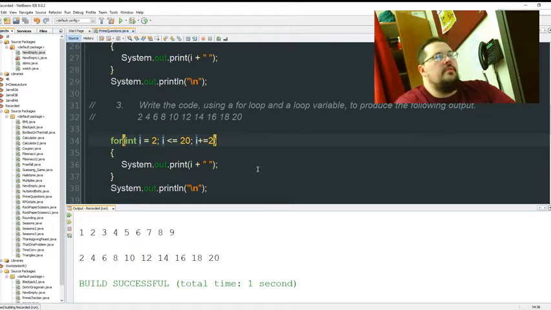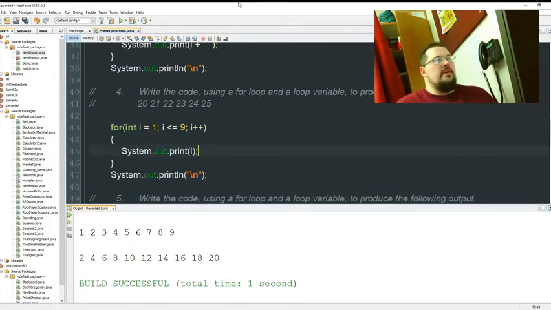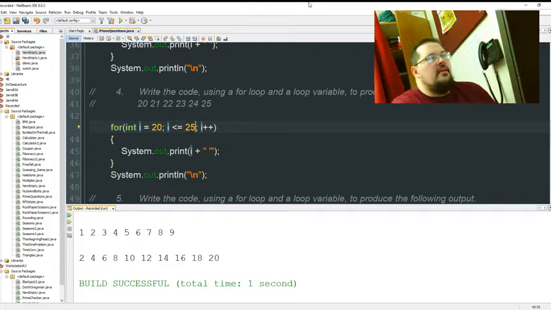Yeah, there we go. Okay, number 4, 20 to 25 with spaces in between. Put the space back while I'm thinking about it. Okay, so it's still just going up by 1, so I just change my limits. Starts at 20, ends at 25, and right there.